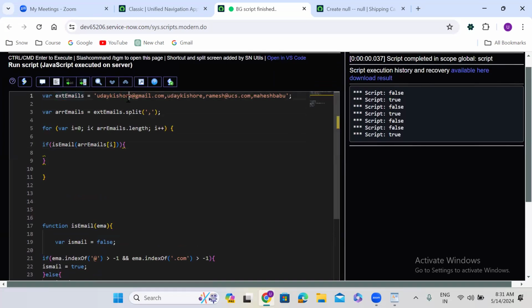I'm just converting the string into an array, comma separated. I'm looping through each comma separated one. udaykishore@gmail.com. So first time it will go to this length, it will take it as 4. First time it will take udaykishoregadiparthi@gmail.com. What it says, it will say true. Getting my point? When it comes to the Uday Kishore, it will say false.